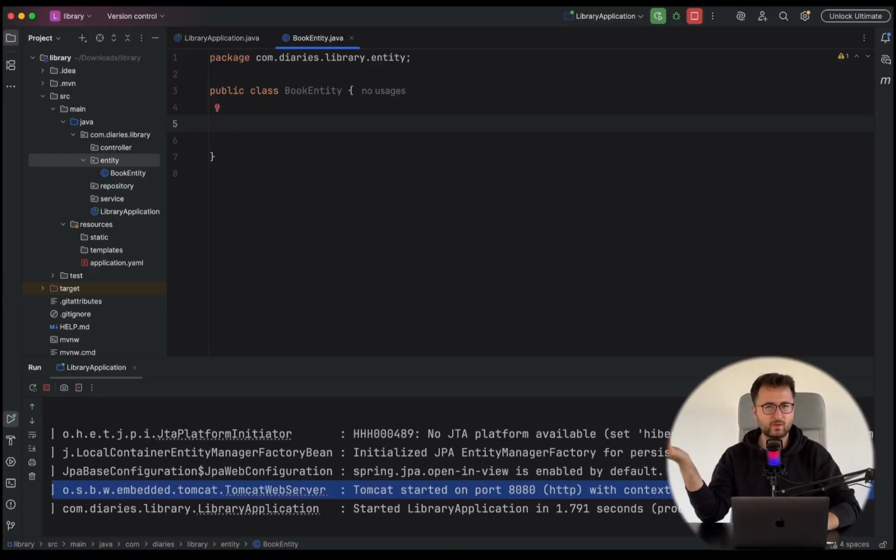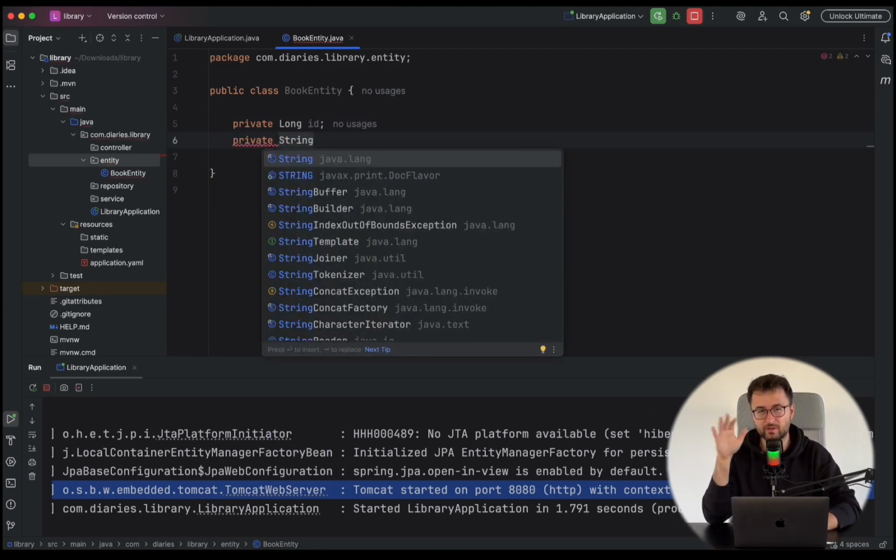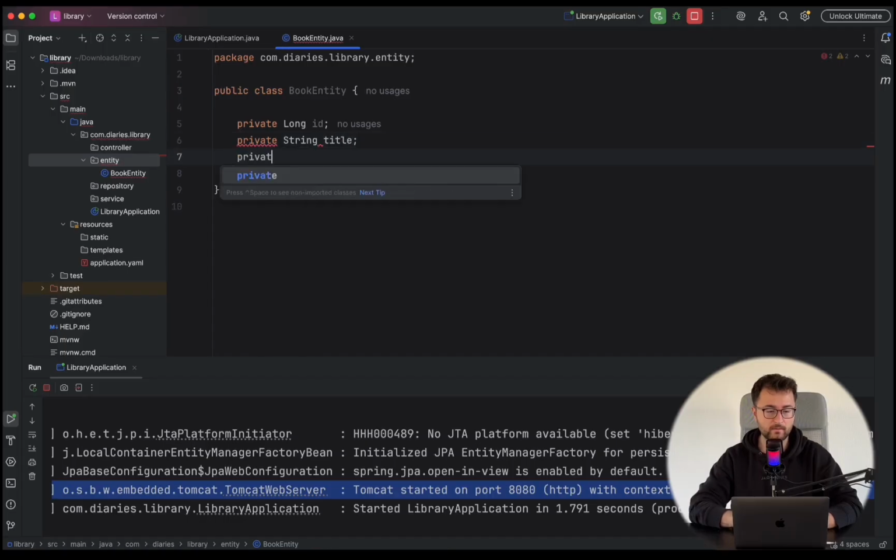So at first, this is going to resemble any single introduction to Java programming course you are going to see. We are going to have various fields, namely the ID, and I use long, but you can also use integer or string, though long is the industry standard for relational databases. I'm going to have a title field, an author field, and finally an ISBN field.